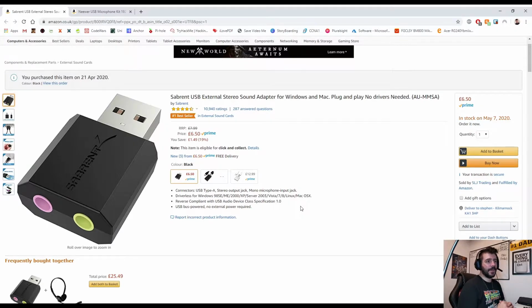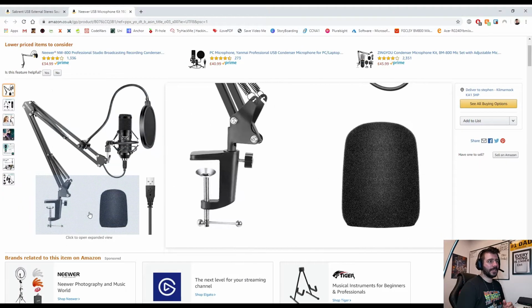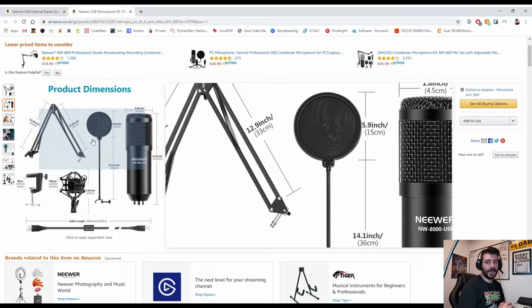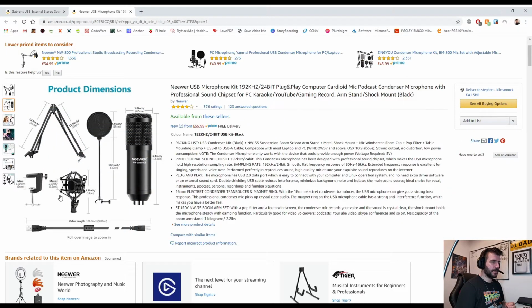noise out of it. Now, the kit that I had bought with this one doesn't show that there's one included, but I had picked up one that had 48 volt phantom power, and it's not too bad. It certainly adds a lot of volume to the microphone without adding a lot of noise, but only through the USB microphone. So I'm going to jump into Audacity, and I'm going to show you some of the recordings that I've done for the testing, and I'll explain the recordings, alright?